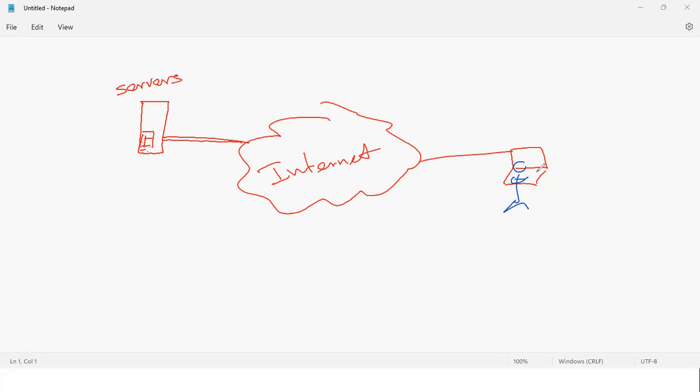Like that, he actually doesn't need office space, because all the things are going to be stored on a remote server. And when this person is at home, he can use the same system, even from his mobile phone, right? If there's an internet connection, they can use the same system from anywhere in the world, at any time, right?